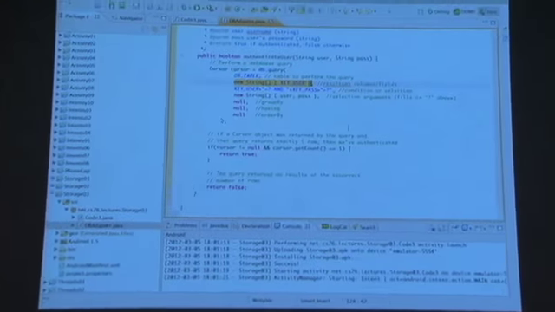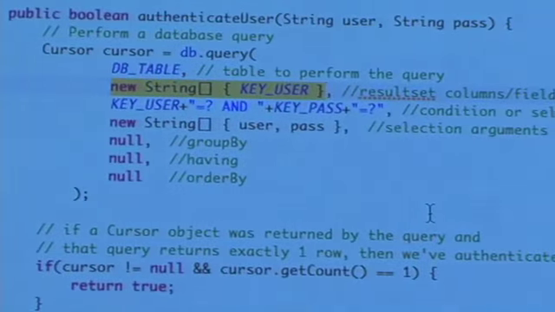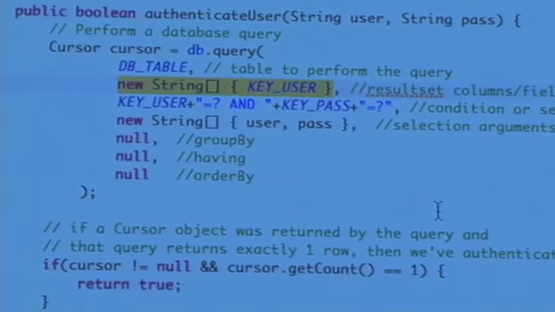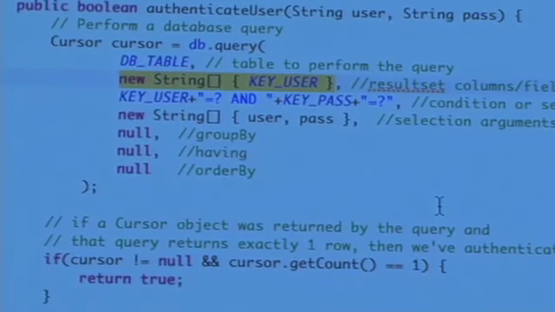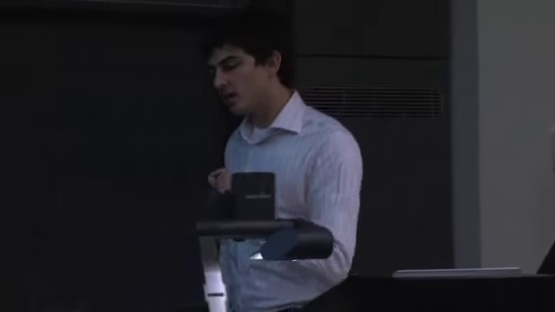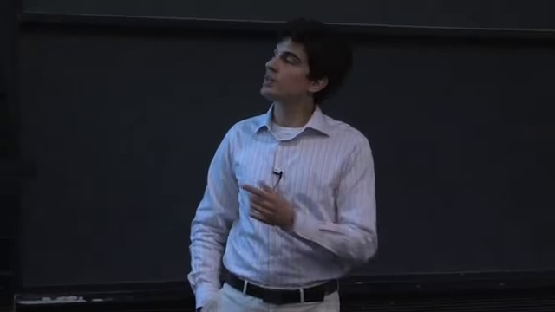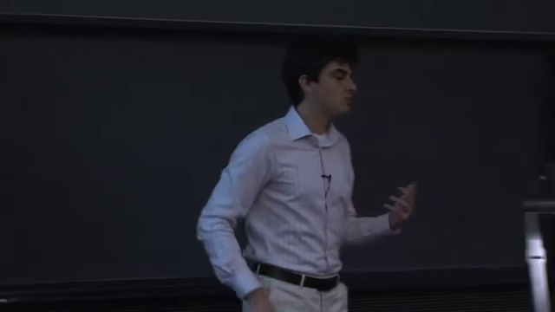Just to simplify the amount of data that's being returned into the cursor, we really don't need any additional data other than that. In fact, it doesn't even need to be the key user. It could just be the ID field, for example, or it could be the password field, though probably we don't want to return just the raw plain text password in this case. But really, for this logic at least, what mattered more than the column was the number of rows that was being returned. So you can update this query to suit your needs.